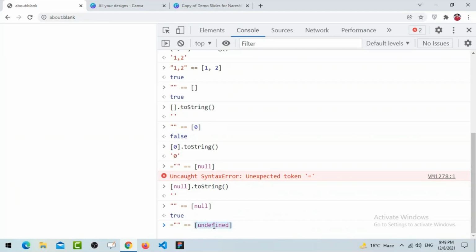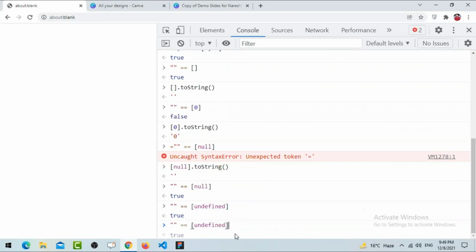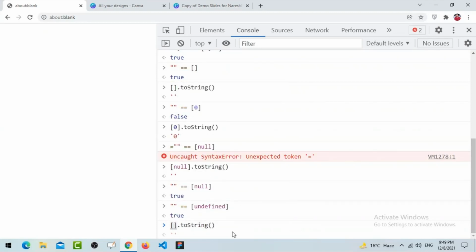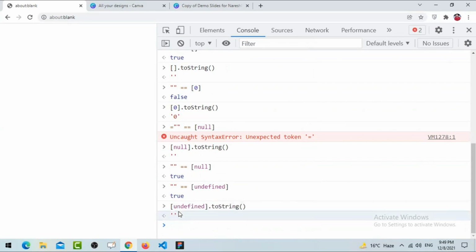If you convert this undefined into ToPrimitive, you will get an empty string. Yeah, that's right. So you will get true, because if you convert this undefined into ToPrimitive, you will get an empty string. Okay.